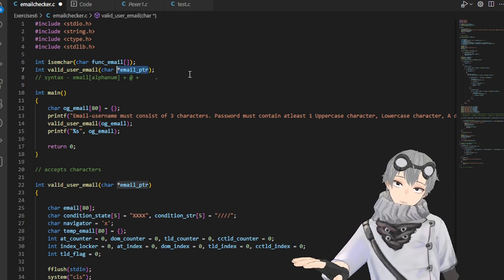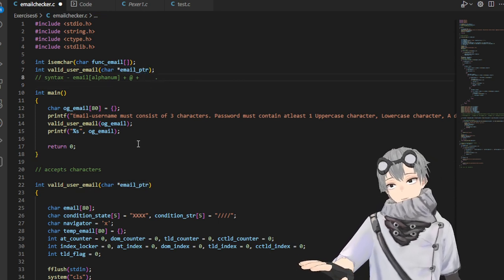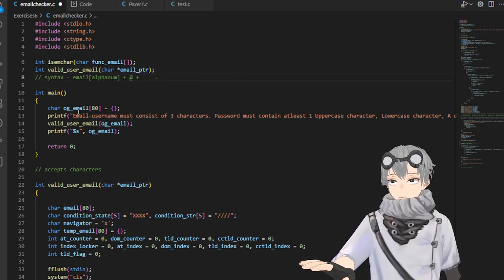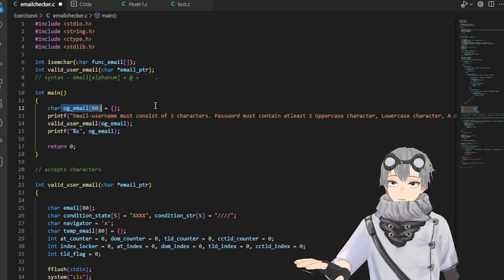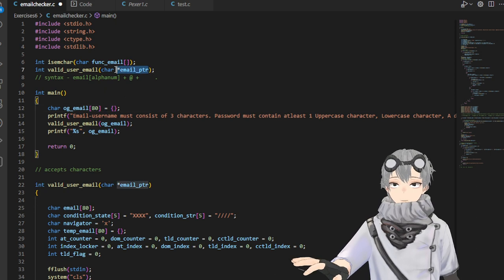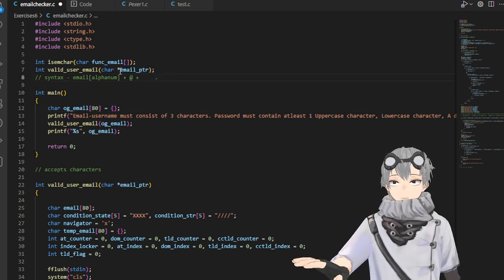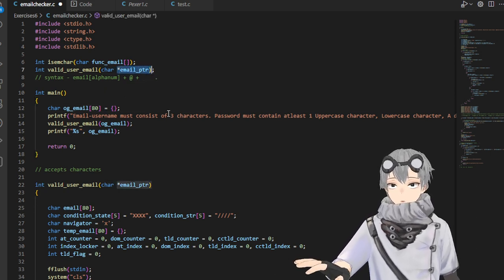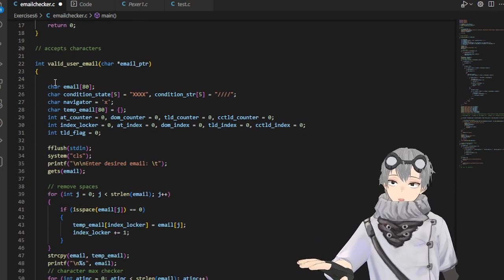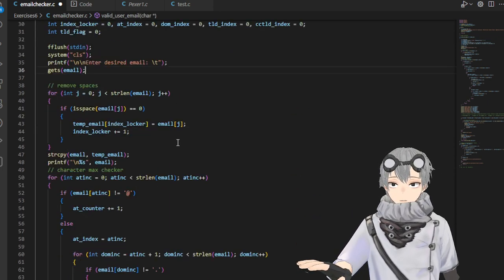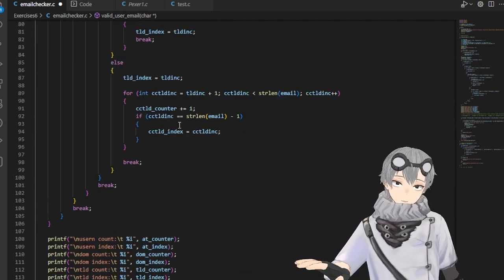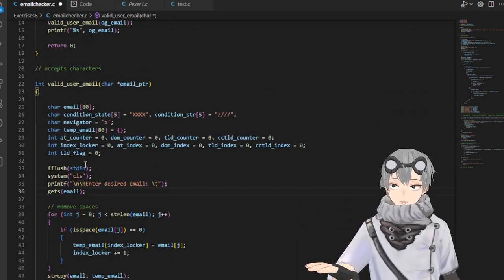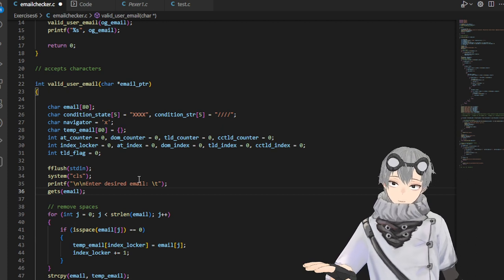It is pointing to an array, pointing to the first element of the OG email array. So basically, we're passing this pointer into a recursion. This is the really big function that validates the user email.